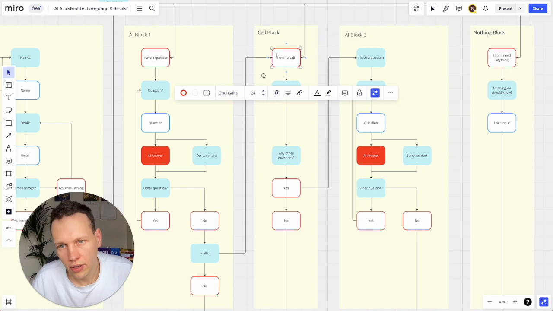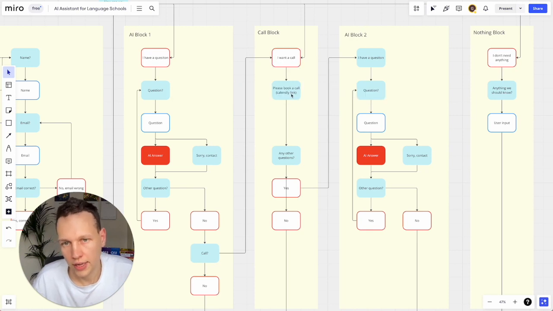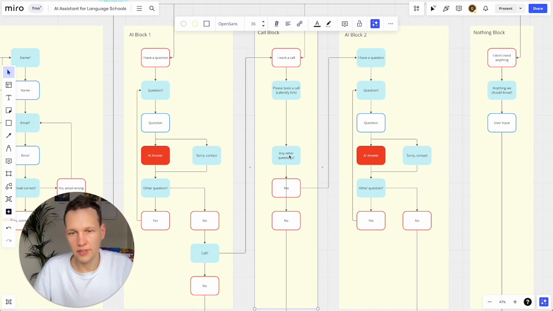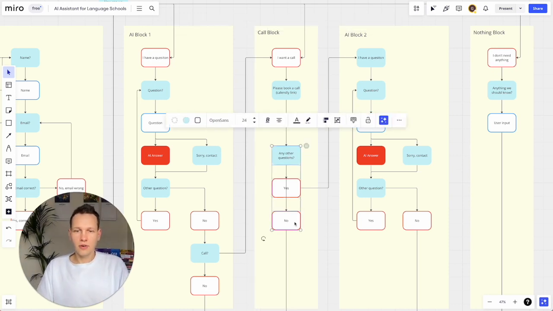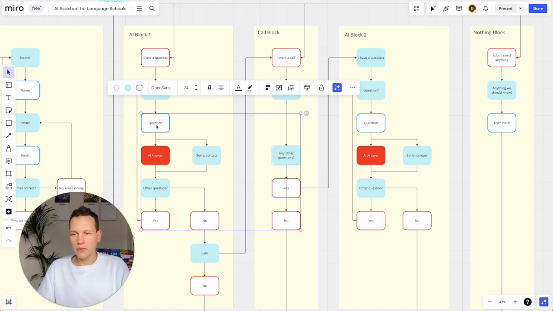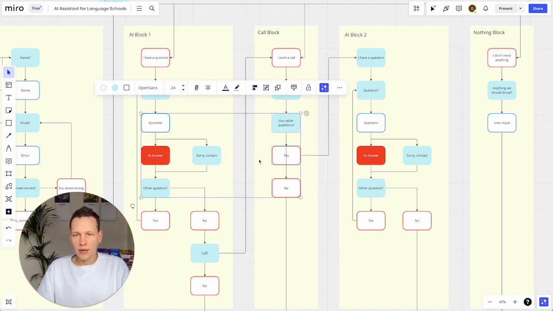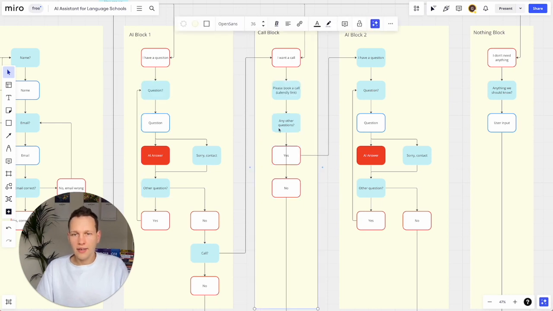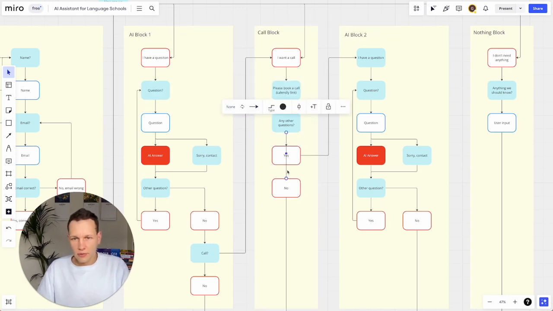I want to call. If they choose that option, they will get this link. And now you notice there is this unnecessary gap. Why do we have this gap? That's kind of useless. So we can just group them all, move them all up, like so, and now they are more nicely aligned. And then there is some fancy thing going on with the arrows here.